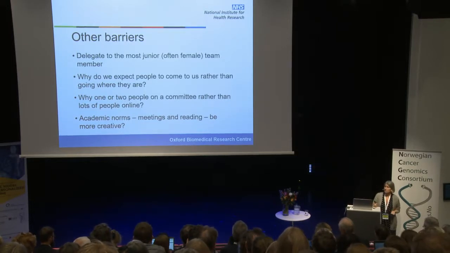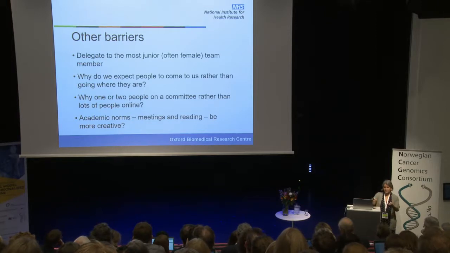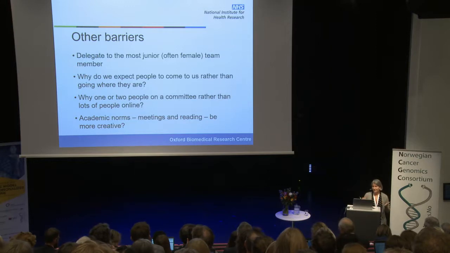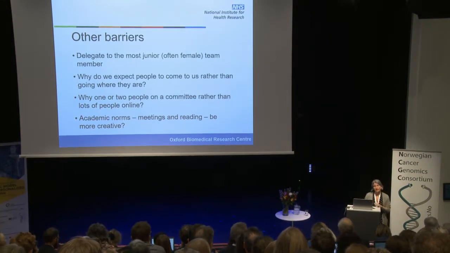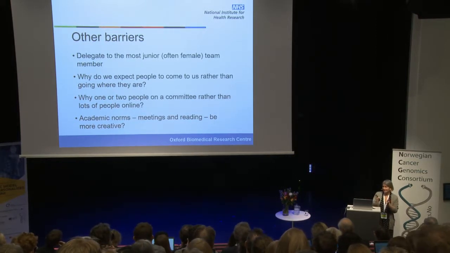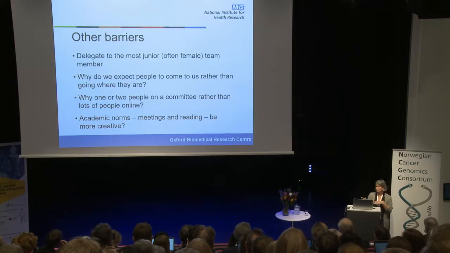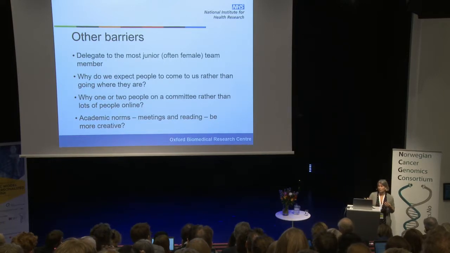Another thing I think is that we expect people to come to us. We bring them onto our territory where it's intimidating and it's a hostile place for them. Why do we not go out to where they are? Why do we not go out to a care home or to a support group and talk to people there? And why do we think that the committee and the reading and the meeting is the way to do this stuff rather than something more creative? So some enterprising people are using things like art workshops to get patient perspectives to inform their research.